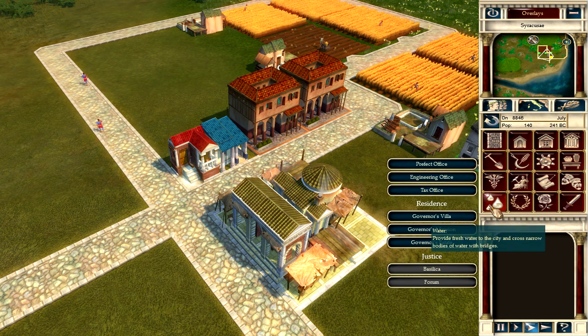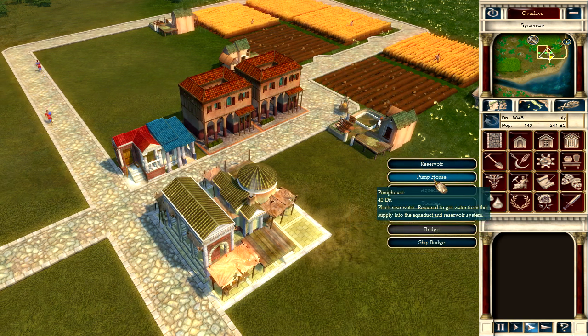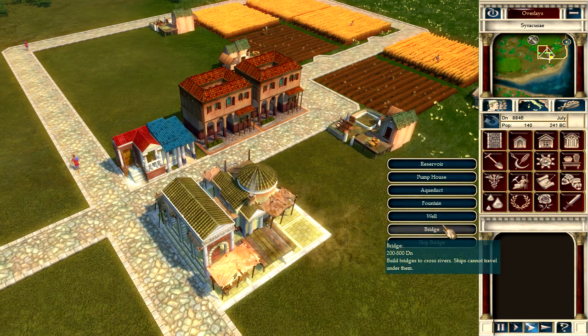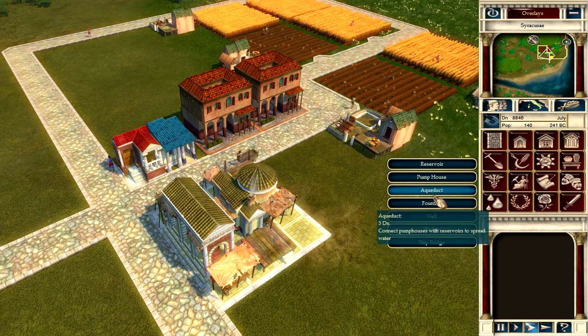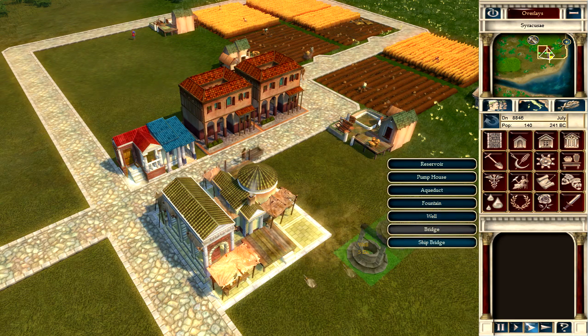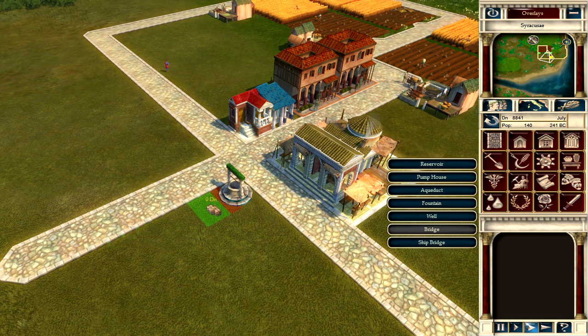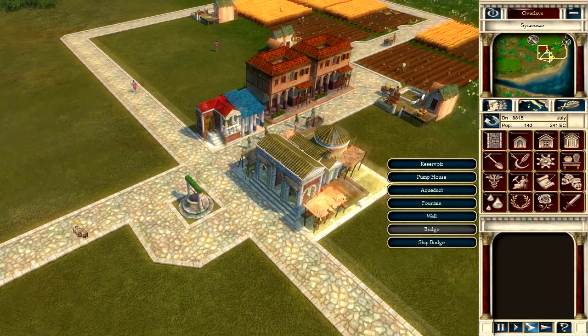Alright, so water. This is probably water right here. We got reservoir, pump house, aqueduct. These are required to use a fountain. I don't think we'll need one right now, so we're just going to skip that, and we're just going to go right to the well because it's cheap. Put that baby right there. Put a road around it too to kind of jazz it up a little bit.